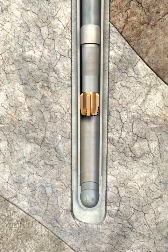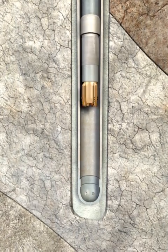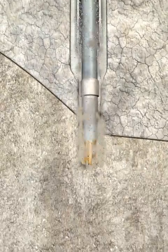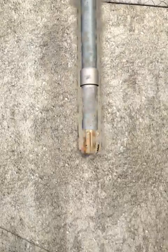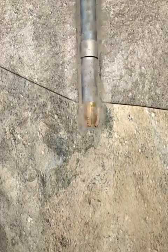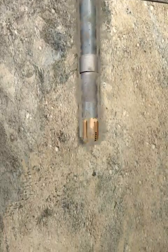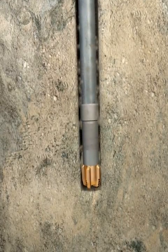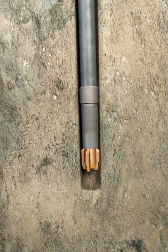In standard applications, the hole will be drilled to TD with drill pipe using conventional drilling techniques. Engaged in the top of the PBR located above the hanger packer section, the running tool is used to carry the entire liner load in the hole, transmit torque between the drill pipe and liner, independently set the hanger and packer at a predetermined point downhole, and disengage from the liner when required.